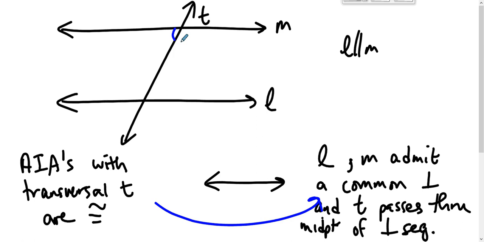we assume that the alternate interior angles are congruent, and we set up the rest. So here's how we set up the rest. The segment between these two intersection points has a midpoint, so we pick that. And we drop the perpendicular here. We can do that. And we just let that perpendicular intersect the other side. We're not exactly sure where or how, but we know that we can drop the perpendicular to L. That's a thing we can do from a point to a line.